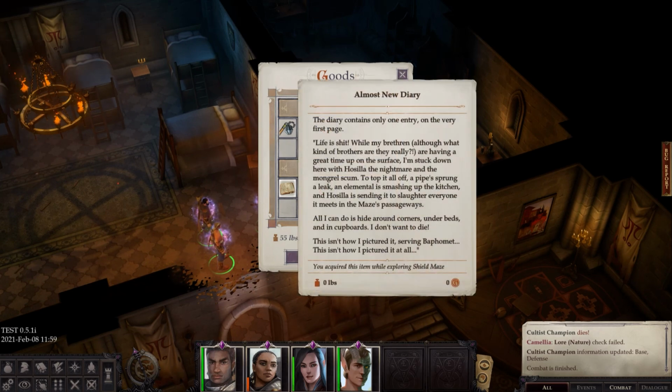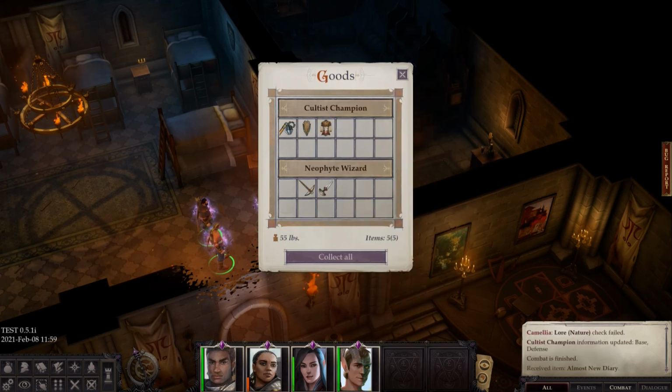Almost new diary. Life is shite. All my brethren, although what kind of brothers are they, are having a great time up on the surface. I'm stuck down here with Hosela, Nightmare, and a Mongrol scum. To top it all off, a pipe sprung a leak. Elemental is smashing up the kitchen. And Hosela is sending it to slaughter. Everyone meets in the maze's passageways. All I have to do is hide around a corner, under beds and in cupboards. I don't want to die. This isn't how I pictured it. Serving Baphomet? This isn't how I pictured it at all.